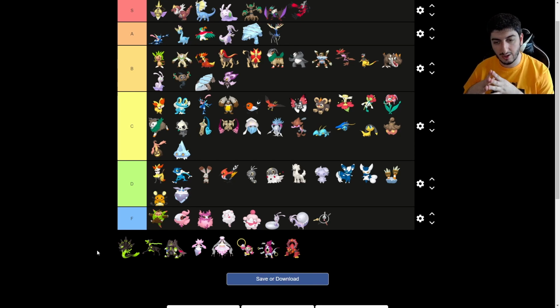Okay, so now we have the secret legendary Pokemon. Basically, like our Mewtwo, I guess, would be Zygarde. I feel like they were supposed to do Pokemon Z. I don't know why they didn't. They named it Zygarde, but they didn't even do anything with Zygarde until the next generation.